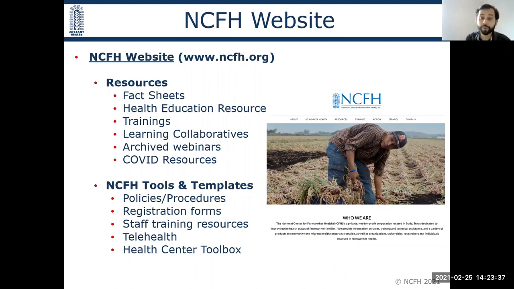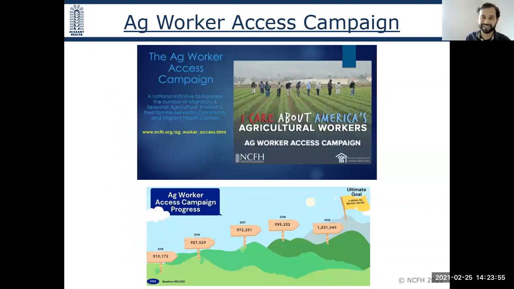It's also home of the Agricultural Worker Access 2020 campaign webpage. Here you can sign up to be a part of the campaign, as well as view and download campaign-specific resources. We also have the Increased Access to Care Network. We have a great amount of work initiatives going on. This is the Agricultural Worker Access campaign that I was mentioning. It was launched in 2015 as a joint effort by our organization, as well as NACHC, the National Association of Community Health Centers.